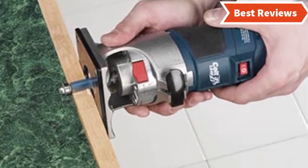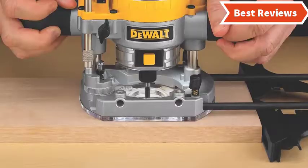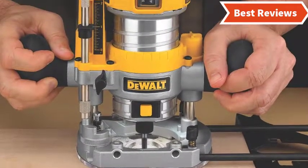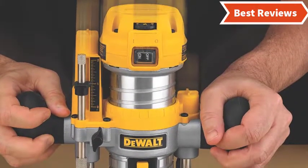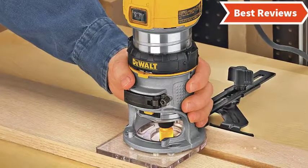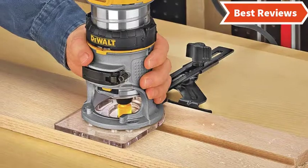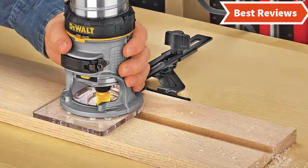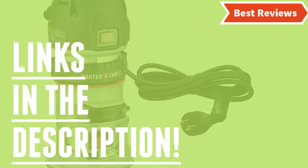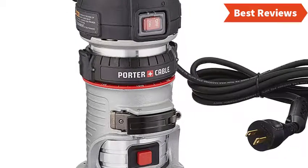The compact routers come with variation in their design, power, and of course price. We will show you compact routers from several brands and the items are great for versatile features. They can provide exceptional performance as you want. You will also know why they are the best and what the features of a top quality compact router are. After watching this video, you can simply pick the right one. Check the description for links to find out the price of the items included in this video. So, let's start.